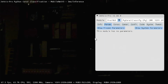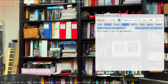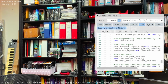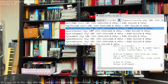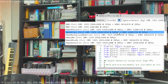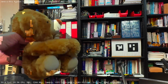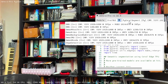The next module is a Python module that is doing classification using the Google Coral TPU accelerator. This is mostly to show you how you can write your own Python code that will access the Coral TPU, and in this case with a post-processing which is of classification type, so just showing a list of classes. There is one also which is for detection. So in this case, the neural network is generating bounding boxes for the different things that it sees. And finally, there is one also that is for semantic segmentation. So in this case, this is again the PET detector network, and the network generates an overlay that goes on top of the original image.